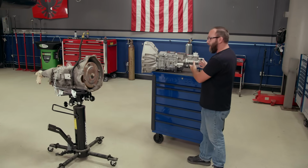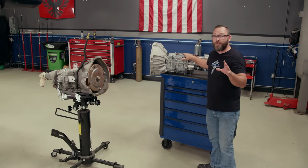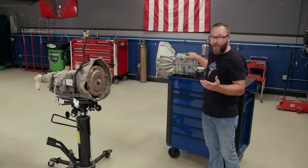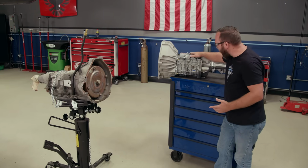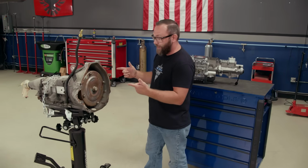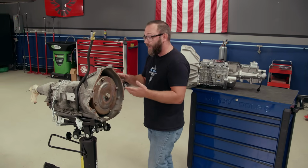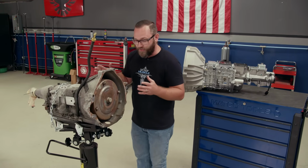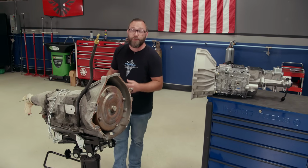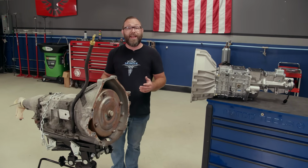Now, there's several advantages to this thing. First and foremost is going to be the fact that it's a manual compared to that slush box that came out. Another thing is going to be this thing's going to handle all the power we can throw at it with that turbo we added. This thing's kind of on its last leg. At this point, it's the weakest part of the car, so it's just a matter of time before this thing ends up in the scrapyard. So we figured we'd go ahead and do some preventative maintenance and go ahead and yank it out.